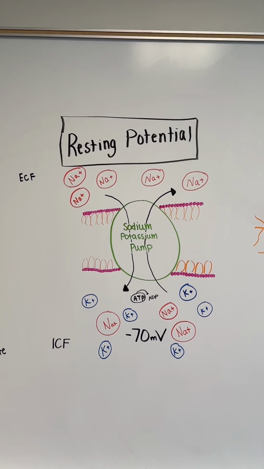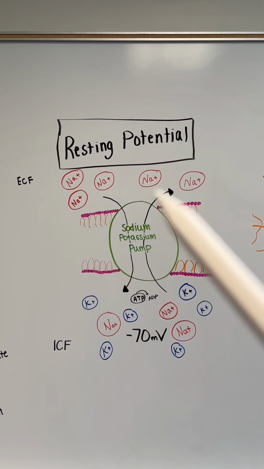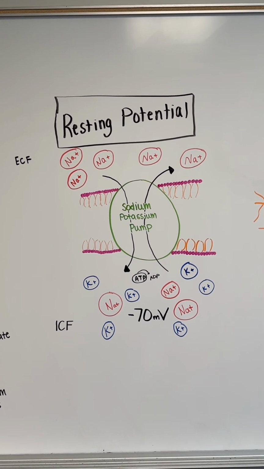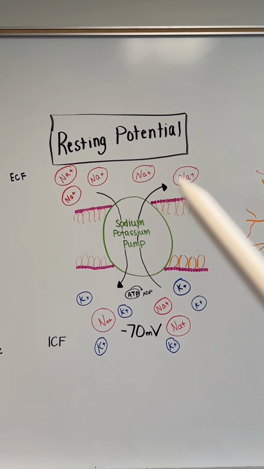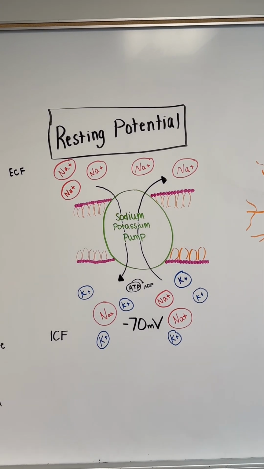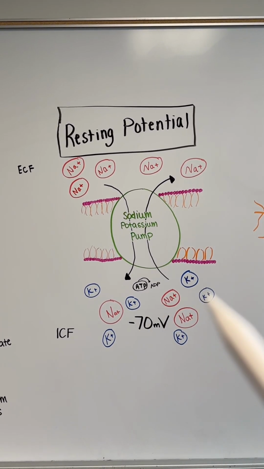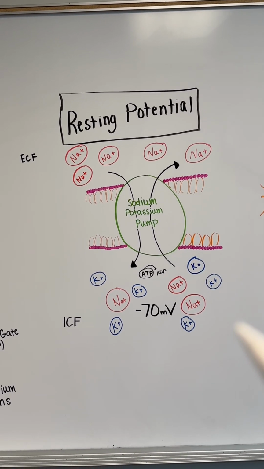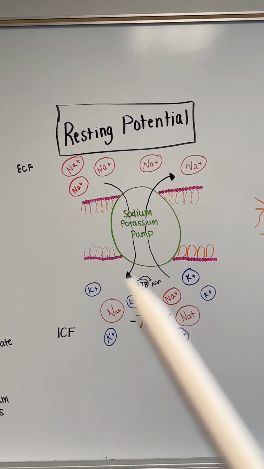Here we have resting potential. Neurons have special pumps called sodium-potassium pumps, so that's right here at the center, that work continuously to keep the right balance of ions. These pumps move sodium ions, which is the Na with the plus sign in red here, and you can find some down here as well. So these pumps move sodium outside of the cell, and then we have potassium, which is the K plus here, which moves it inside of the cell. And this process requires energy, so that would be the ATP here.